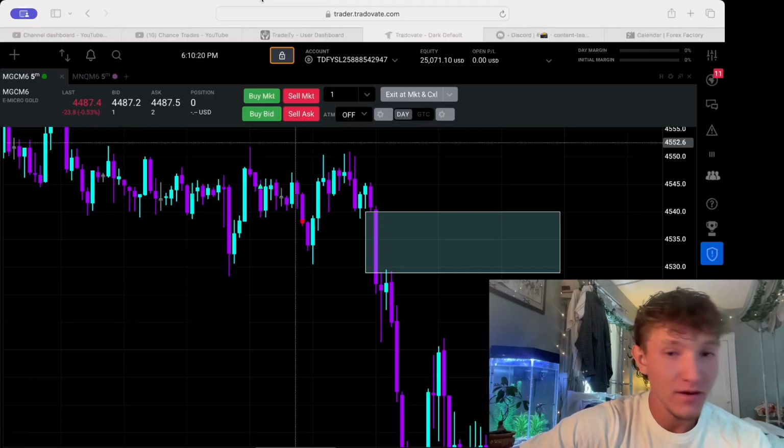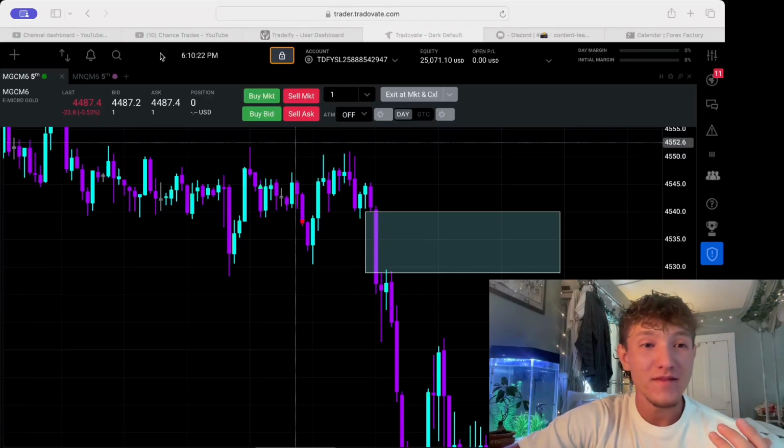Super simple. So the basics of it: what is a fair value gap? A fair value gap is an area where orders were not affected by buyers or sellers. That is that empty space that you're looking at. It's dead space, is what I think of it as. It's the easiest way to think of it: where wicks don't overlap from either side. You have your imbalance, and that's what we're looking for.